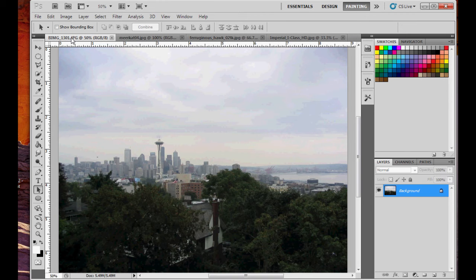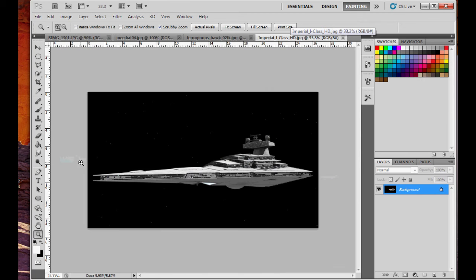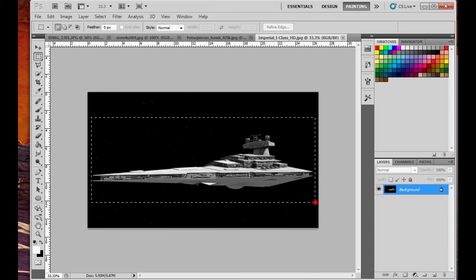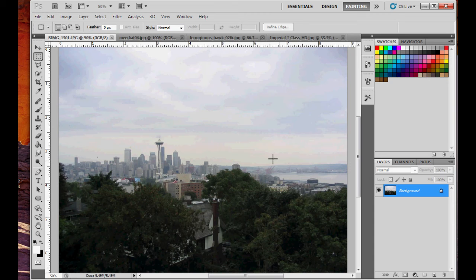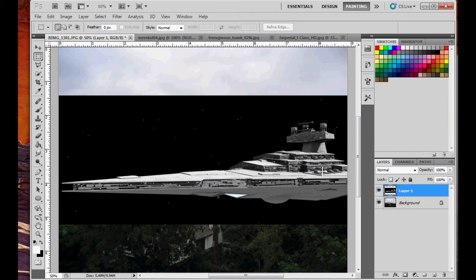So the first thing is I've got this image, and in the previous one we talked about cleaning up the image, which we can do. What I want to do is bring in this Star Destroyer and hover it above Seattle here. So I'm going to select this. I found this and looked; there's a bunch of images of Star Destroyers from Star Wars, but the important thing is that you get one that has the same light source.